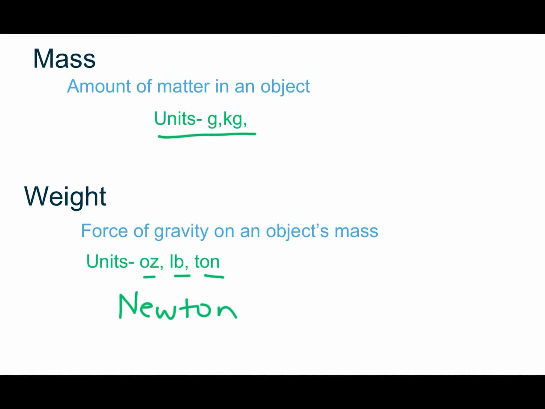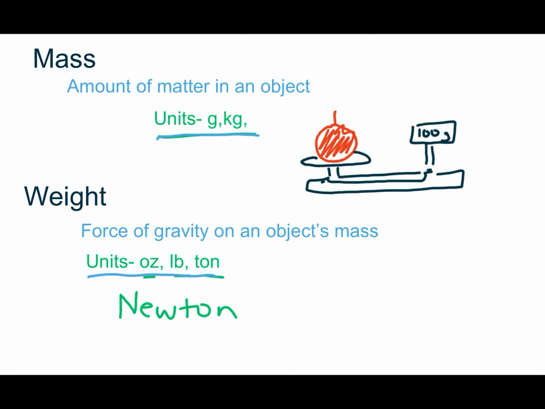Now, I think the reason that we confuse mass and weight is because we find mass and weight using a scale. We use the same object usually to find something's mass and weight. And so we think, if I'm putting something on a scale to find its mass, and then I put something on a scale to find its weight, I must be finding the same thing. But let's think about this for a second. Say you put an apple on a scale and you find that it weighs 100 grams. So its mass is 100 grams. In other words, the amount of matter in this apple is 100 grams.